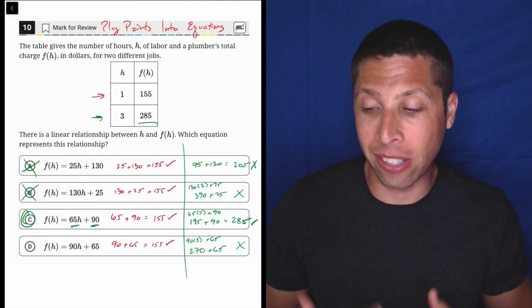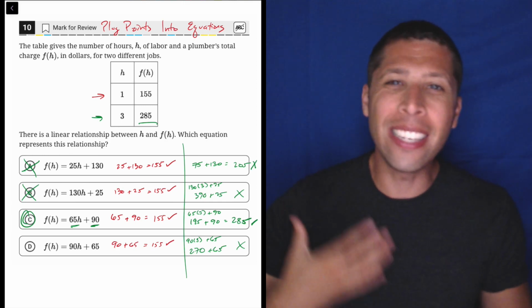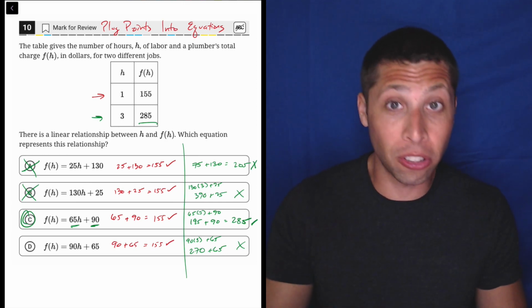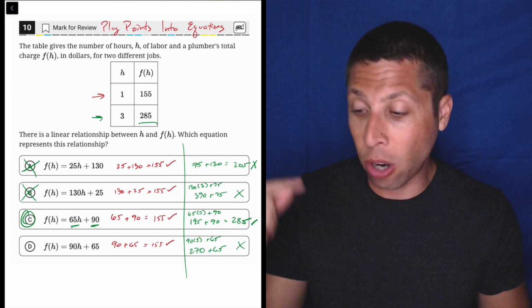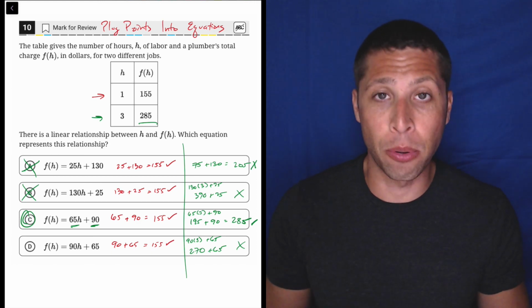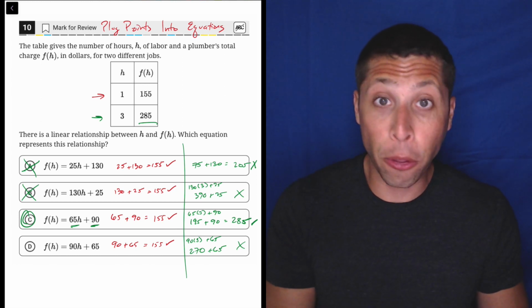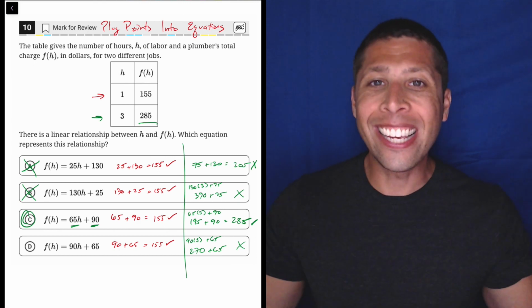Plug points into equations is such a great strategy because it strips away a lot of that extra detail that the SAT is adding to these questions purely to fluster you and make you give up on something that's actually really easy. So always go into every question asking yourself the same 2 things. Are there points? Are there equations? In this case, the answer to both of those was yes. That's the jackpot. Plug the points in the equations. Easy 10 points.